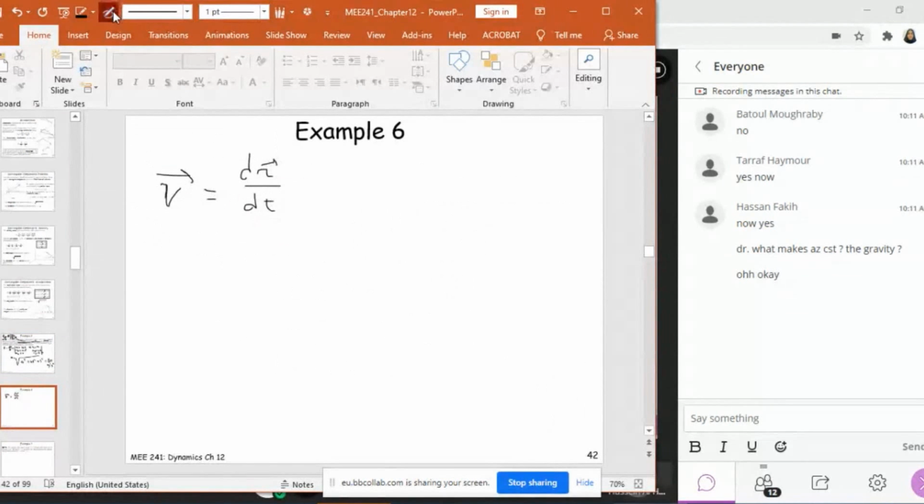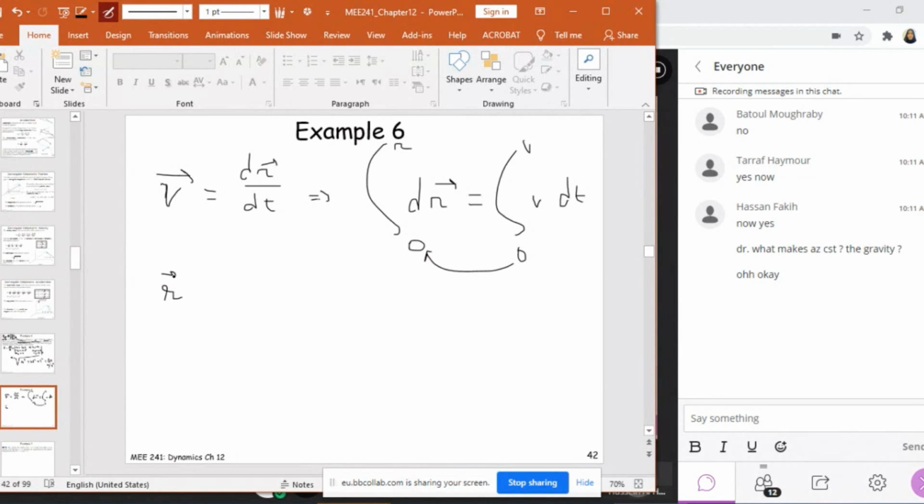All right, so v is equal to dr over dt, and this means, guys, that the integration of dr that I need to find is equal to the integration of v dt. What are the boundary conditions here, because I have an integration? In fact, guys, when t is equal to 0, r is equal to 0, and this is from the boundary condition given in the question. Then this is v, and then this is r. And I know that r in vector form is xi plus yj plus zk, so it is x, y, z.